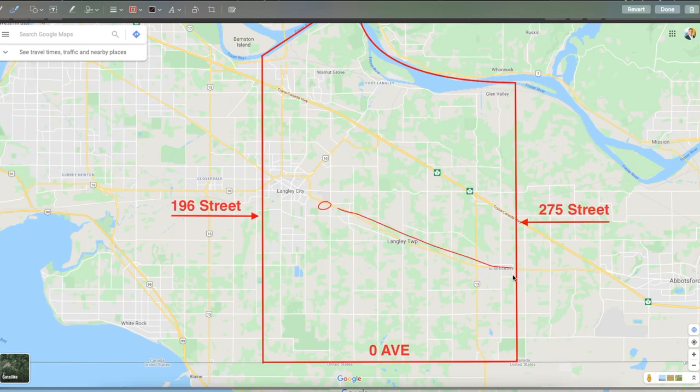We're going to start our tour in Murrayville, then head down Fraser Highway to Aldergrove. From Aldergrove we'll head down to the Canada-U.S. border along Zero Avenue, then stop in at Domaine de Chaberton Winery and into Campbell Valley Park. After that, we'll head to High Point Estates — Langley's luxury subdivision — then north to Brookswood, into Langley City, and then into the Willowbrook area. We'll head up into the Yorkson area, over to Langley Events Centre, into Walnut Grove, check out the Golden Ears Bridge, and finish our tour in Fort Langley.